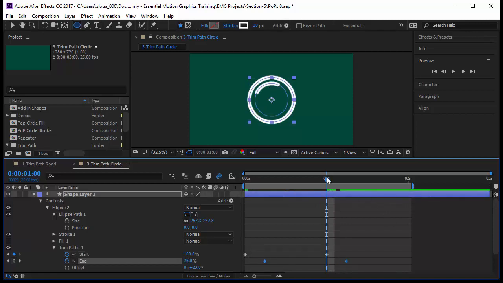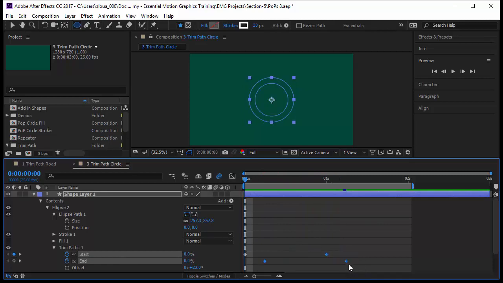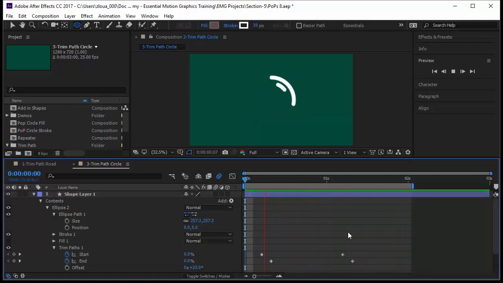Now notice the gap here will determine how big is the stroke that is appearing and then closing. Cool, right? So if we want a small one, I will take the end and make it nearer to the start. If you play now, it is much smaller. That's one. Also, we can just move them a bit to create another illusion.